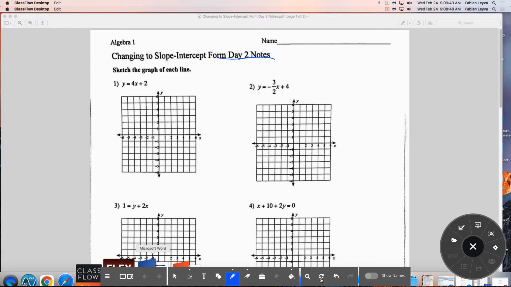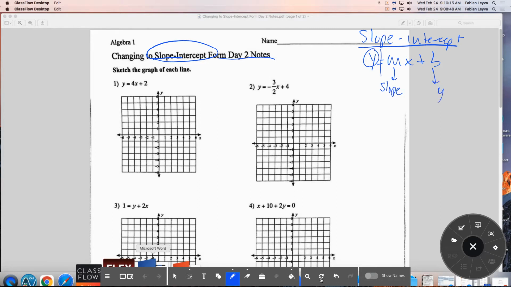There's a couple things I want to remind you guys before we even start, and it is what is slope intercept form. So remember that whenever I say slope intercept form, your mind needs to automatically go to y equals mx plus b. You need to train your mind to see this because, again, why do they even call this a slope intercept form? Because if you have it in this form, if y is by itself, you could identify the slope and the y-intercept just by looking at it. There's no work done as these are look and see problems if you have it in slope-intercept form.